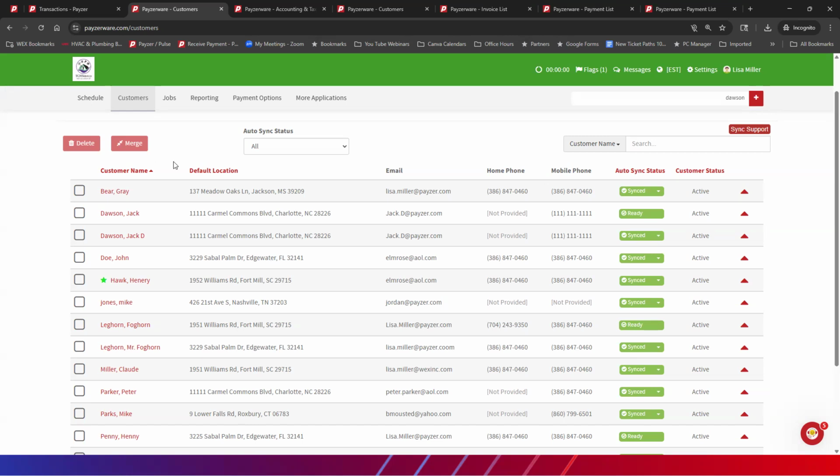Yes, and that's pretty much the same with any merge in our system. There used to be a way that if you merged a location, you could get it back, but I'm not even sure you can do that now. So make sure that when you do the merge, there is no going back. And for QuickBooks, it's the same as well. And so that's why I let you know to go ahead and make that backup in QuickBooks so that you have it in case something goes wrong. And you should be making backups anyway, daily. So thanks, Tim, for that.